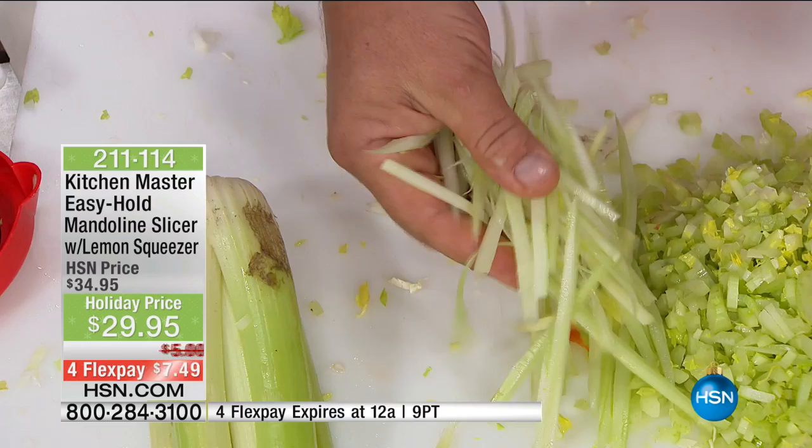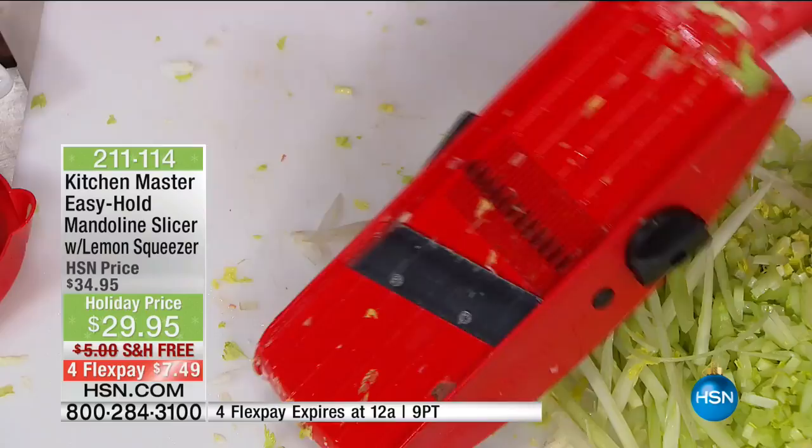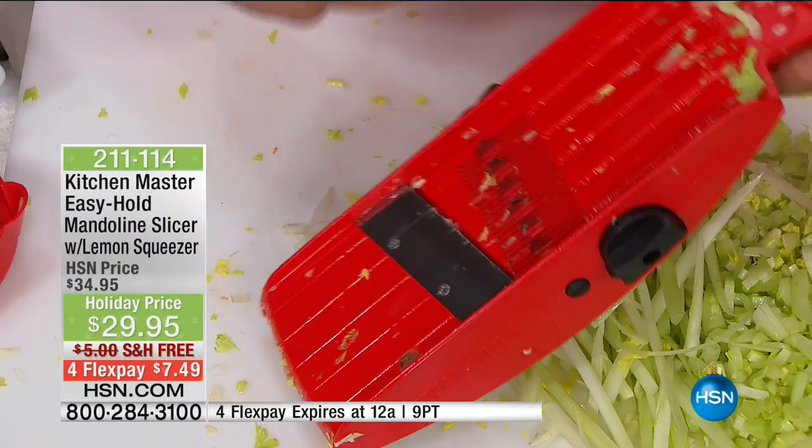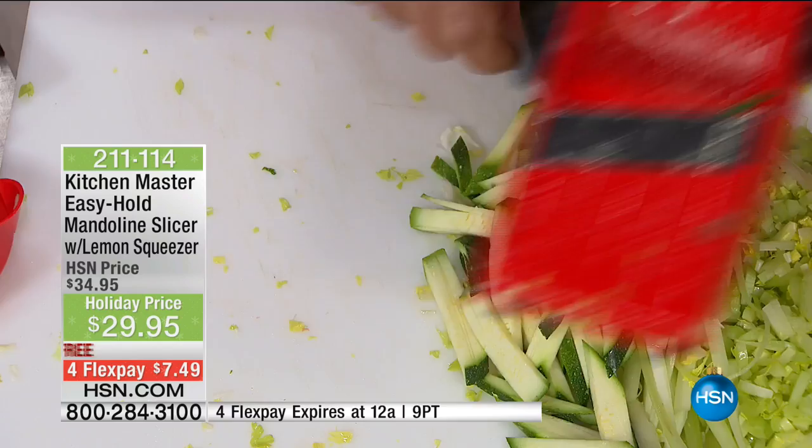If you're into wok cooking, it's healthy, it's good for you. They're quick and easy to cook. Now with this machine, the veggies are quick and easy to cut. I mean, it does way more work than those electric expensive machines. But watch this, because the difference, I'm gonna put the blade with the large teeth up, okay? And I'm gonna go to the thickest slice, and look at this. Now you can make those big carrot sticks and zucchini spears for a vegetable tray, with a sour cream or an avocado dip. Now you can do that yourself instead of buying it in the supermarket made up for you.